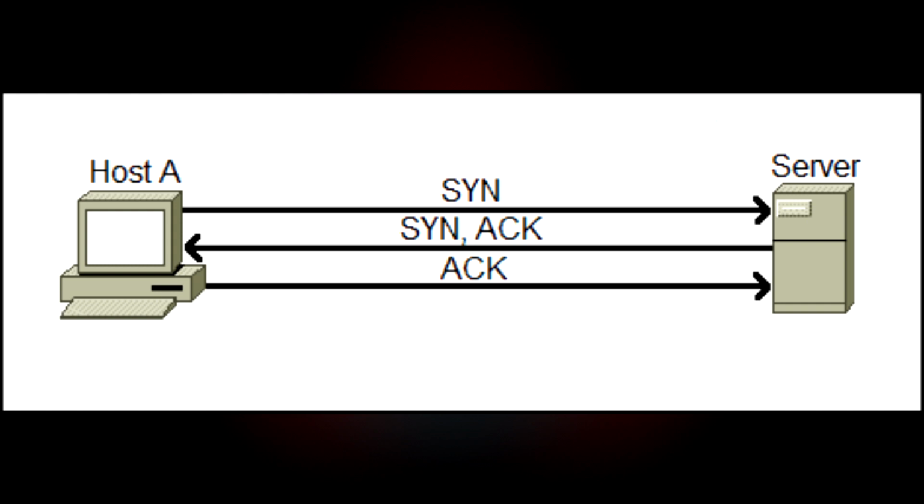Basically, the machine attempts to start a connection to an IP on an open port to the server by sending a SYN packet, basically asking permission to start a connection. The receiving machine sends back a SYN-ACK, an acknowledgement of the SYN packet being received, and that a connection is possible. Note that if the port is closed, the server will send back an RST, basically refusing the connection and shutting down the entire process. It's important to note that the refusal of a connection in this case is explicit. You are getting a response back.